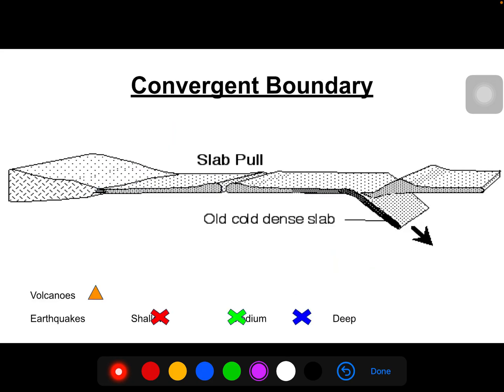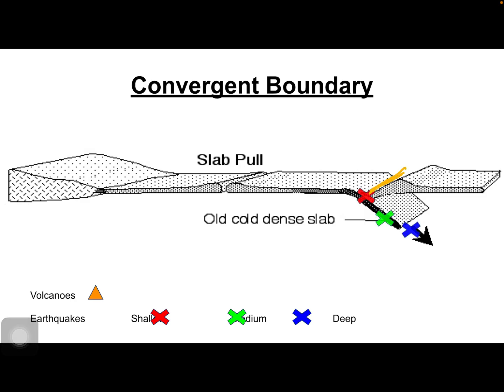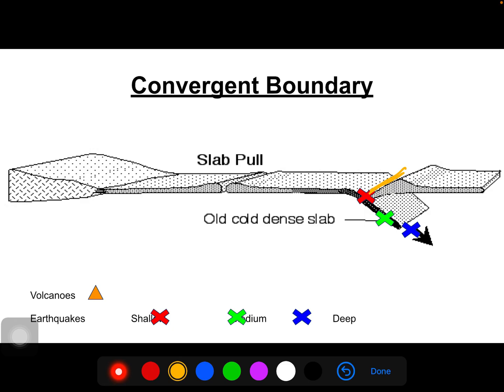So we also want to label up here some features associated with these boundaries. Earthquakes, of course, are being created as the earth moves, at three possible depths. You might remember when we saw convergent boundary maps earlier in this unit, we noticed that earthquakes were happening at every single depth at this boundary. And the reason is, look at what's happening here. This crust is being pulled into the earth. By being pulled into the earth, that's anywhere the earth moves, therefore an earthquake can happen at any spot.